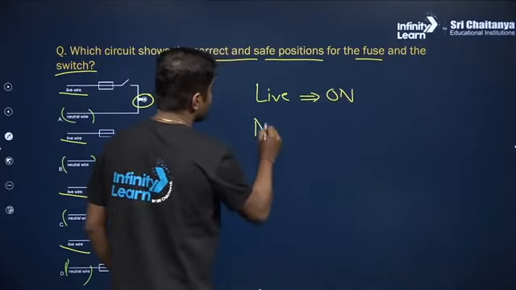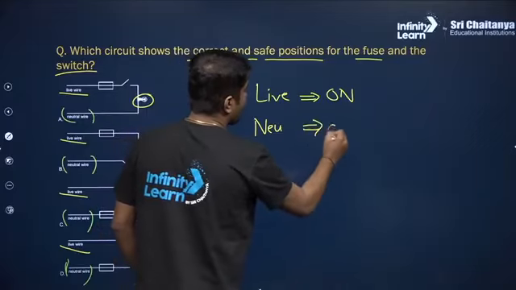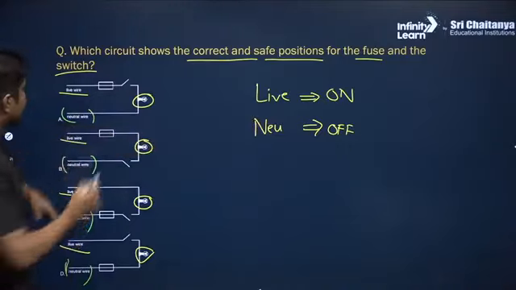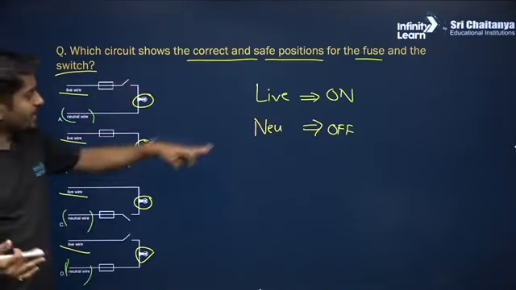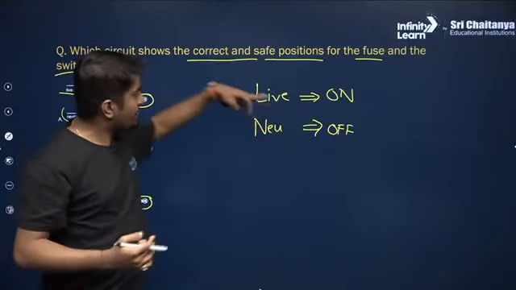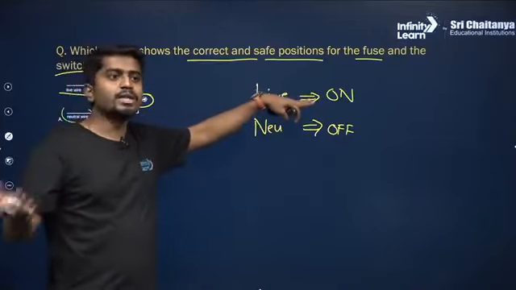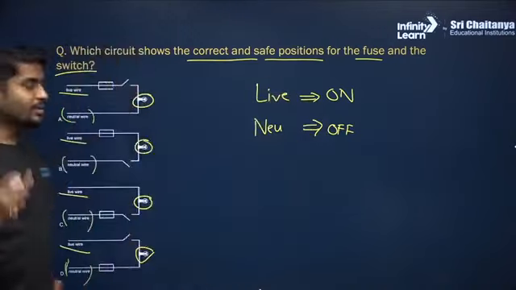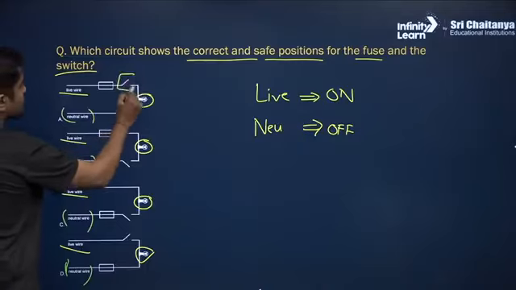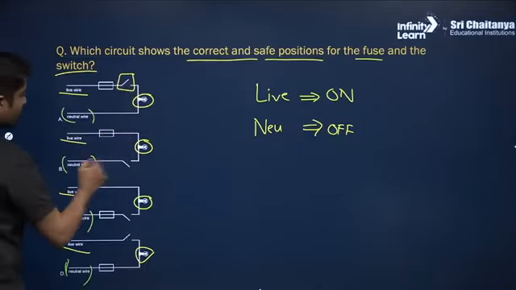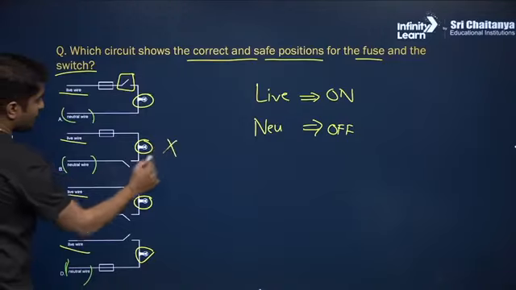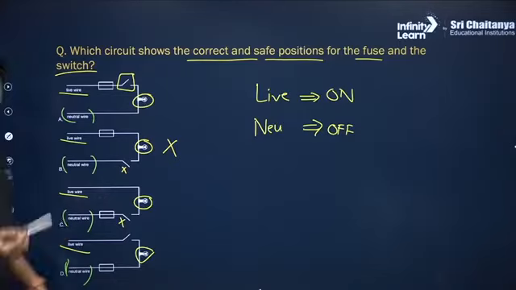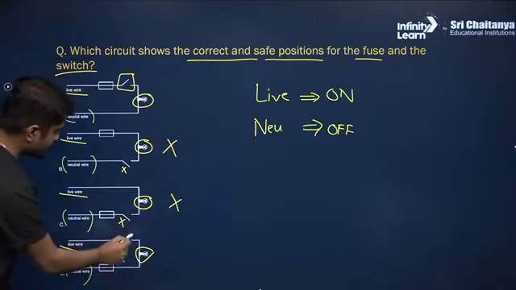और जो neutral होती है, it is off. कब तक ऑफ होगी? जब तक स्विच आपका ऑफ है। There is a switch. जब तक स्विच ऑफ है, लाइव वायर, न्यूट्रल वायर ऑफ रहेगी। But live wire, you can turn on the switch and turn off the switch. Live wire is always going to be on, so that's why the switch should be placed on the live wire. So here the switch is on the neutral wire, so this is wrong because this is not the correct way. Here also the switch is in the neutral wire. So this is wrong. Here this switch is correct.